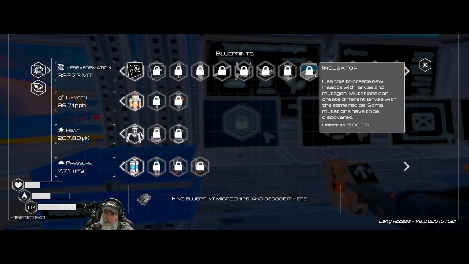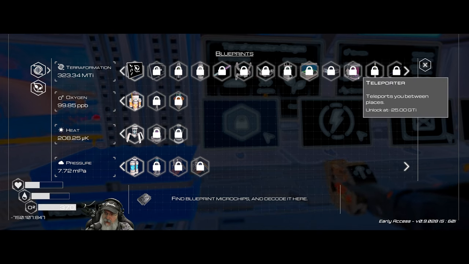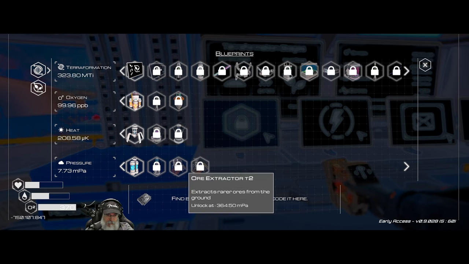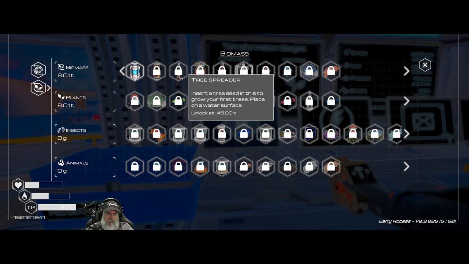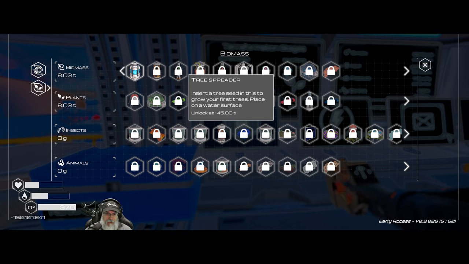Use this to create new insects and larvae and mutagens. An incubator. Water filter allows you to drink. Oh, that's the thing that allows us to drink from the lake. Okay. That's probably something I equip in my exoskeleton thingy. Teleporters will be nice. Tree spreader tier 3. Okay, where's the tier 1 tree spreader? What am I missing here, man? That's the T2. Is it here? Food grower. Oh, here it is. Okay, so it's in the biomass menu. It's weird that they mix them around between different menus, but I guess that's what they do.